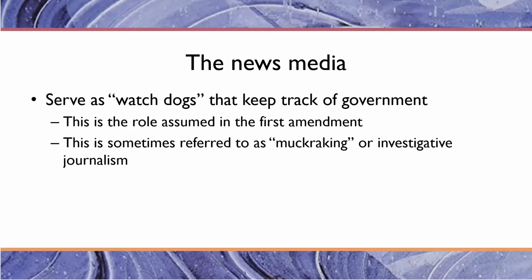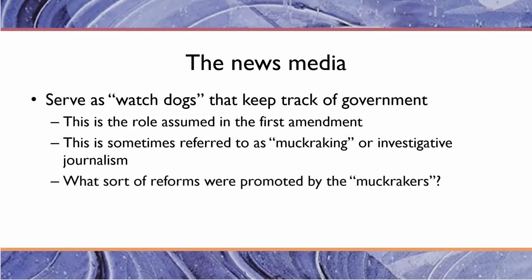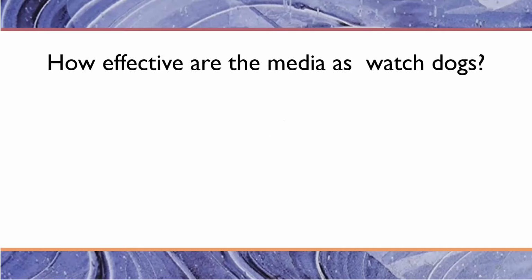This kind of feedback is considered to be necessary to citizens in a democratic society. The old muckrakers from the early part of the 20th century pressed for a lot of reforms, such as child labor law reform, pure food and drug laws, workplace safety laws, things like that. But the question we want to ask is, how effective are the media as watchdogs? In other words, how effective are the media as a form of sort of policy analysis?